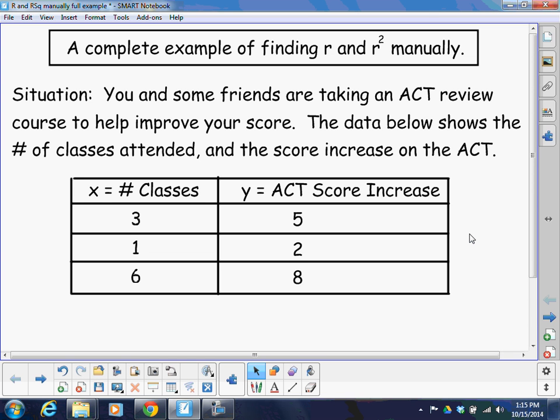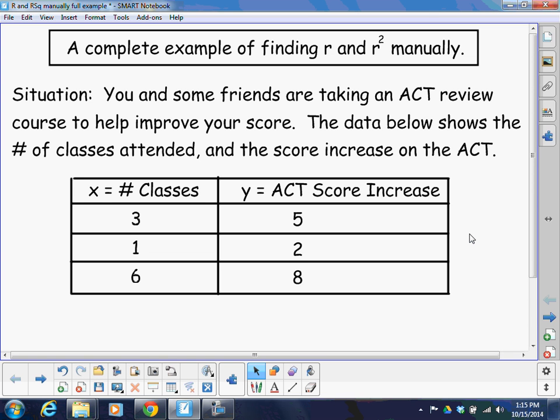And for the most part, you'll just need to know how to interpret those values. But this is just a little bit of where it comes from. And maybe in a bonus problem or something in my class, I might have you do something like this. But to get these values, let's take a look.